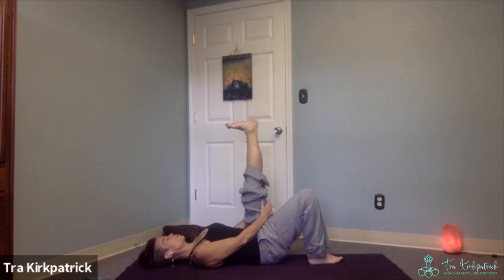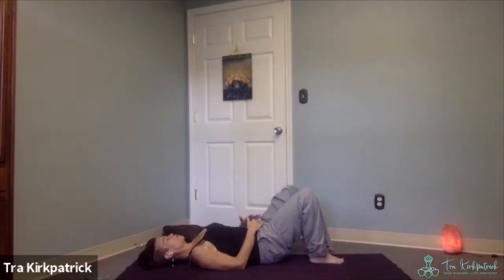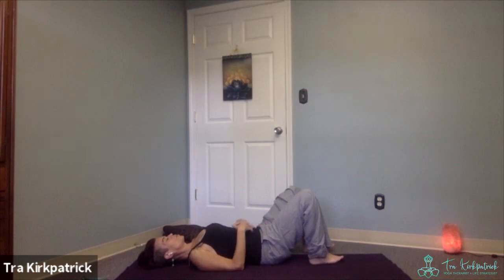Take one more deep cycle of breathing here. Bend the knee and then bring that foot down to the mat with your knee bent, and pause just to feel the reflection of that side of your body. Feel how it touches the floor from your shoulder to your hip to your foot.